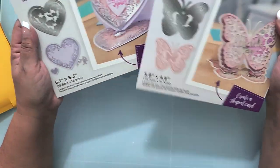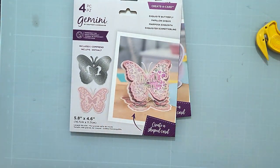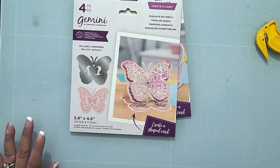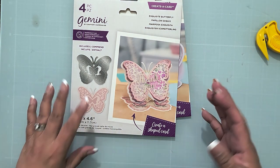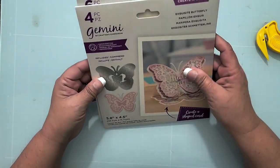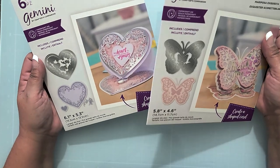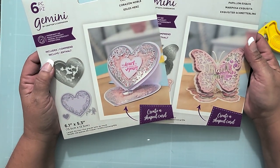Oh, these. These were the ones from Crafters. See, from month to month, I change which company. I've been kind of laying back on Crafters for a while, for a few months now. But this time it was Crafters and Anna really for the win. Diamond Press has been getting me lately. These are the Create-A cards.